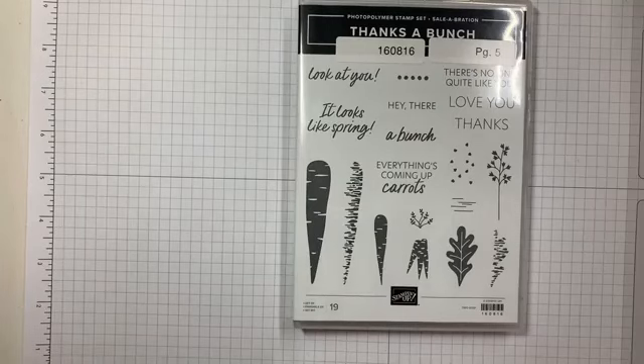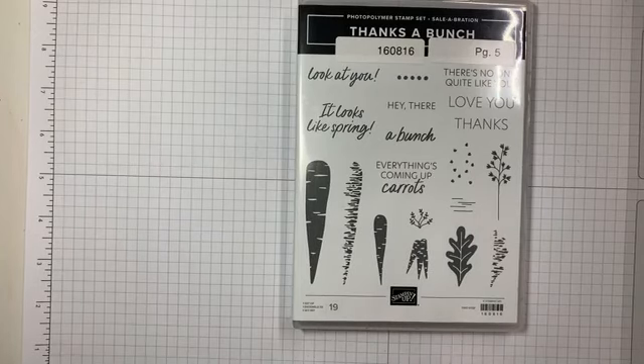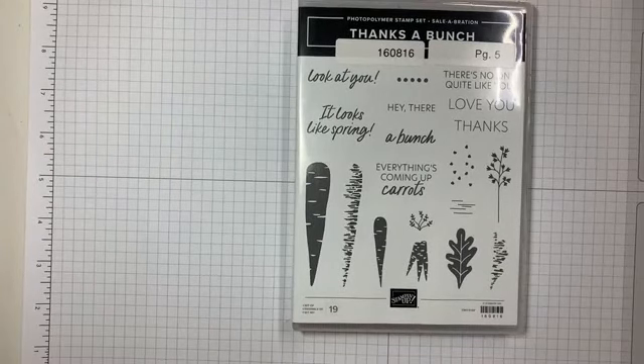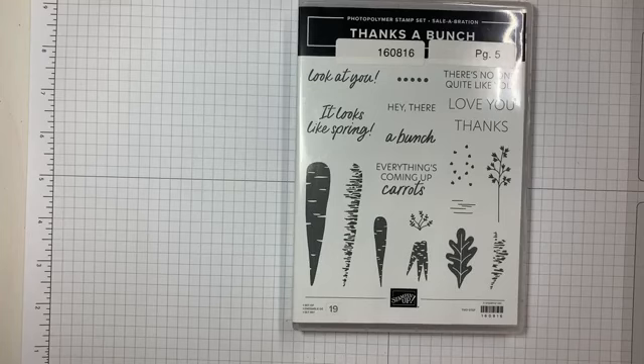Good morning! How's everybody? I'm having a little pop-up right now. I'm going to wait a minute to see if anybody gets a notice. It is time for me to start making my thank you cards for January — all those who ordered from me. So I have about an hour this morning; I've been out here about a half hour, so a half hour left.